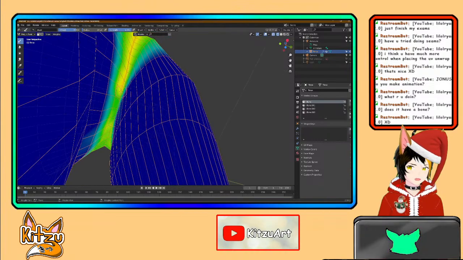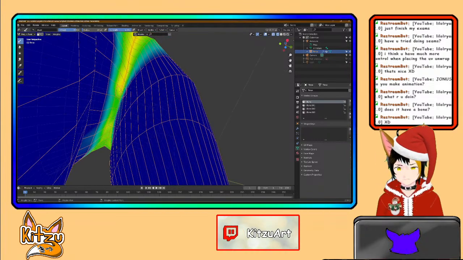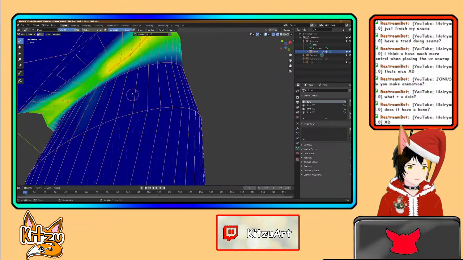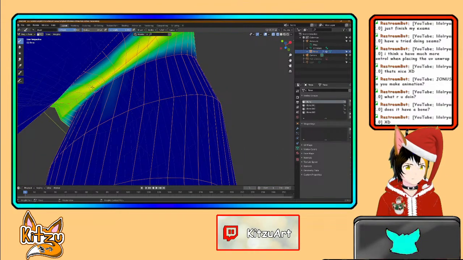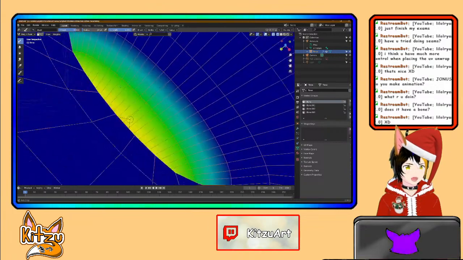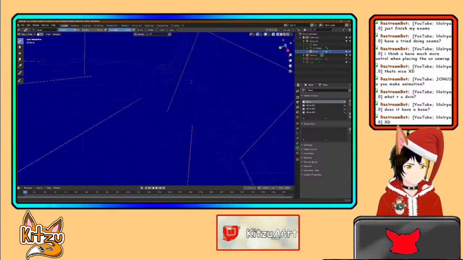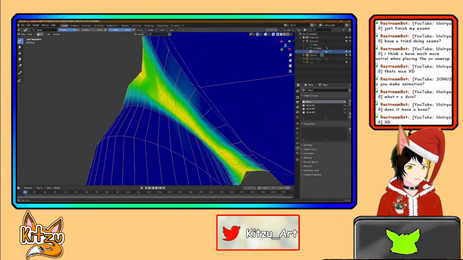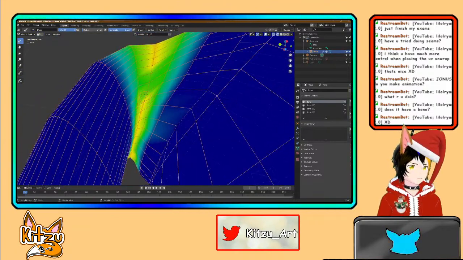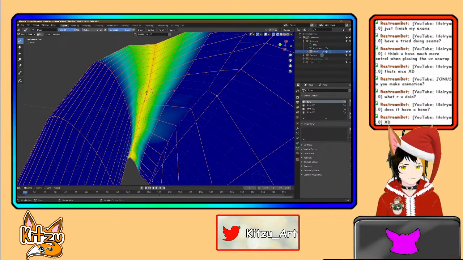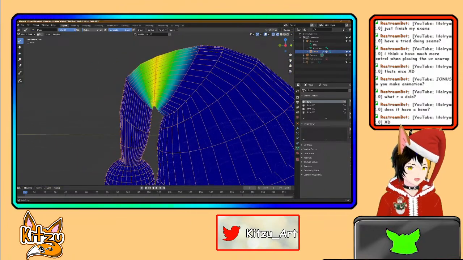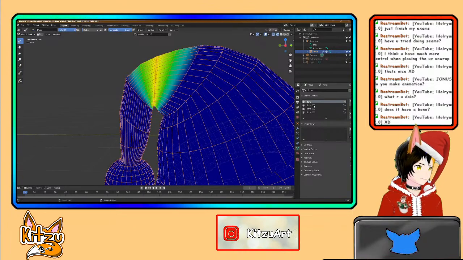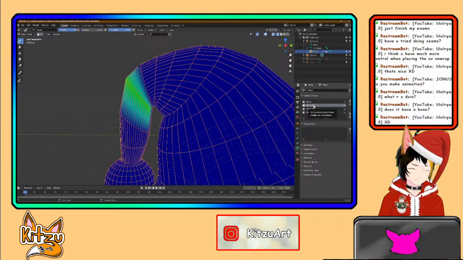But yeah, this colors the vertices. I think this is actually really good for when you're working with multiple vertices and sculptures, I guess. I know they use this a lot for sculpting, and for sculpting it works kind of good. However, when you're working with low polys, it sometimes doesn't do a good job.